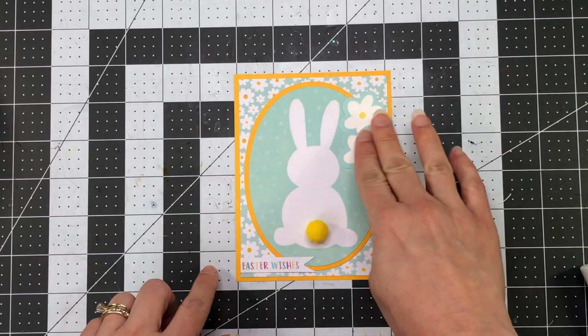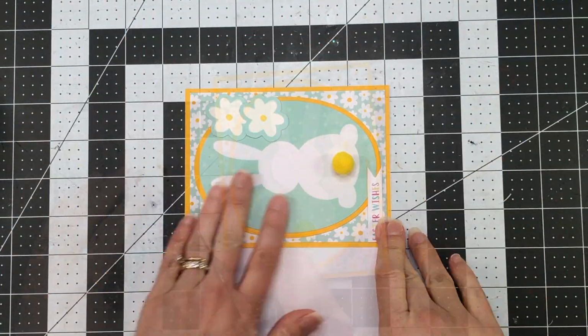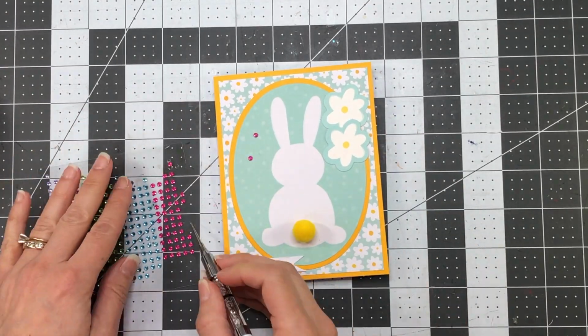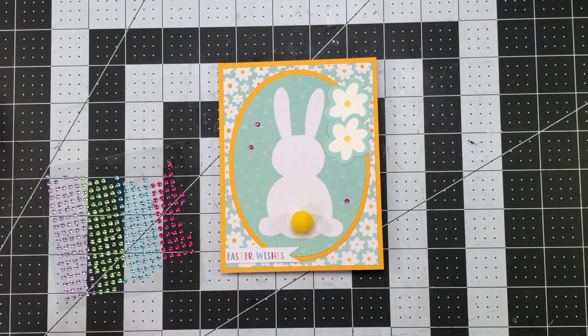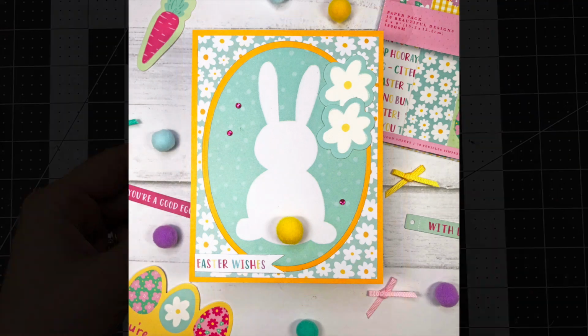Now, because I added the pom-pom, this card unfortunately would be hard to put in the mail, so you don't have to put this pom-pom on here if you were mailing the card. I'm going to go ahead and add a few of the adhesive gems. I'm adding some pink ones because I wanted to bring out some of the pink that the sentiment has in it. And that's going to complete this card.